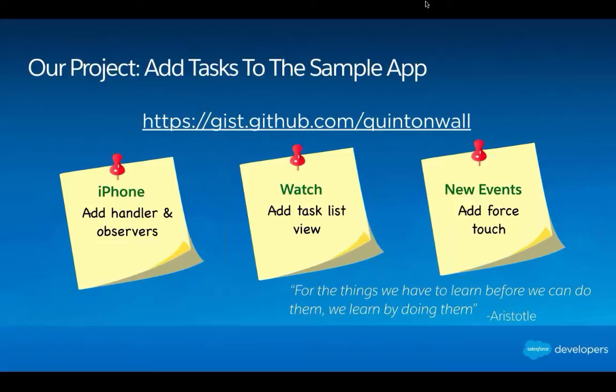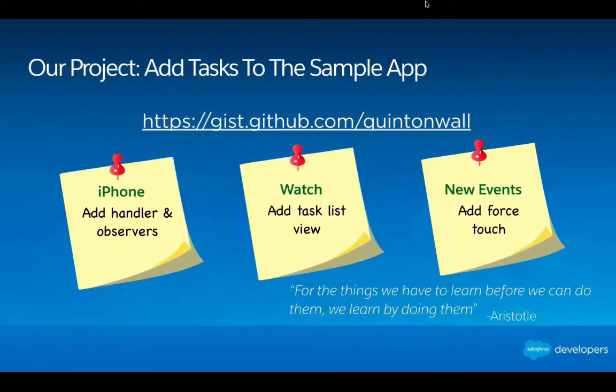So if you're like me, that's probably enough slides to keep you going for the day. So how about we actually jump in and build an application? I always find the best way to learn is by doing. Now for the next 20 minutes or so, I'm going to build an extension to that watch app that we showed before using the Developer Wear Pack to build 3 tasks.